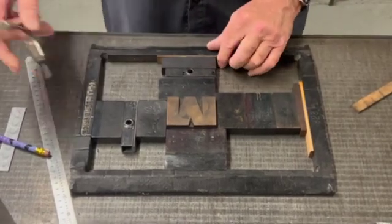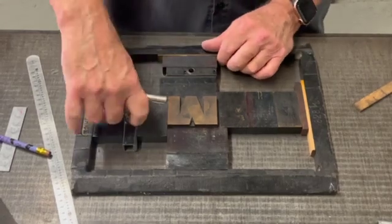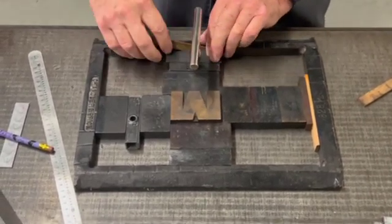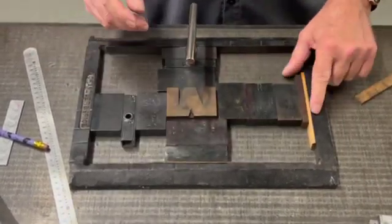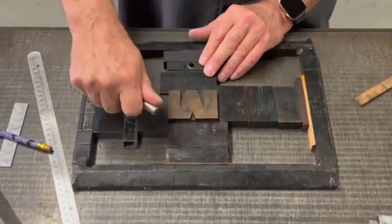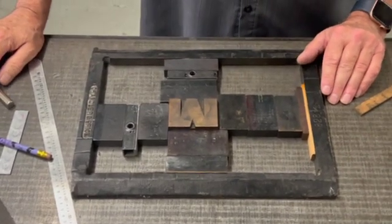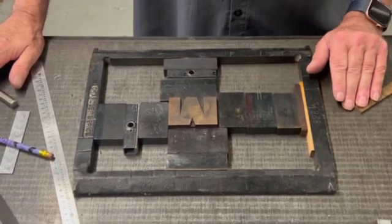So in other words, if you have to, instead of moving your pins, you can come in and just move your type by taking your 6 point and moving it down there. So you moved it down, and it worked on the other side too. Then you just lock it back up and you don't have to move the pins. And this is why the point and pica system matters.